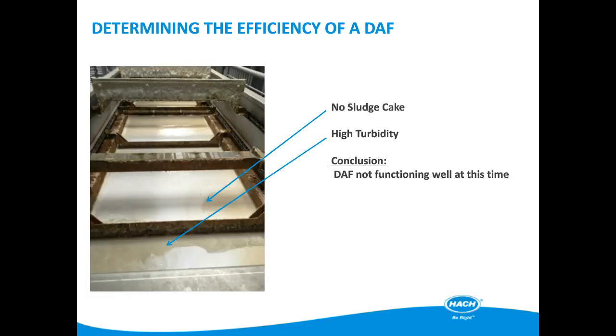In this picture, we see a DAF tank with no sludge cake at all present on the water surface. The turbid water could be due to solids still in suspension, which would indicate that there is insufficient flocculant being added or insufficient recycled flow to remove the floc. Alternatively, the turbidity could just be due to microbubbles released from the recycle flow. The only way to be sure is to measure the load entering the DAF.